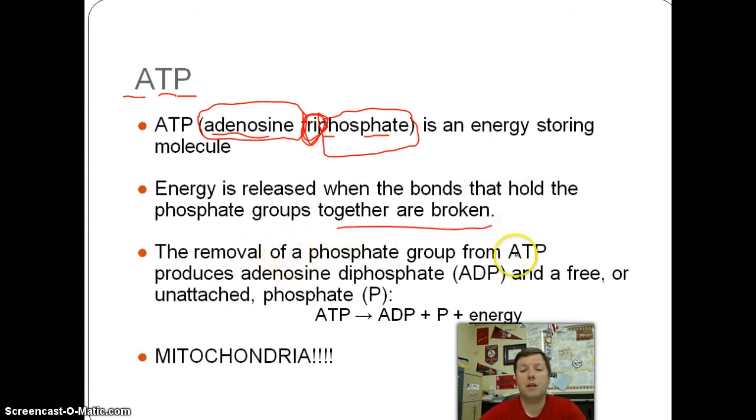When you remove that from ATP, you now have ADP. Well, di means two, tri is three, di is two. Don't confuse this with a bilayer because the prefix bi means two-sided. Whereas di means two, straight up. So you go from ATP or triphosphate down to ADP or diphosphate. So what do you have in addition? We've got an extra phosphate hanging over. We call that a free phosphate.